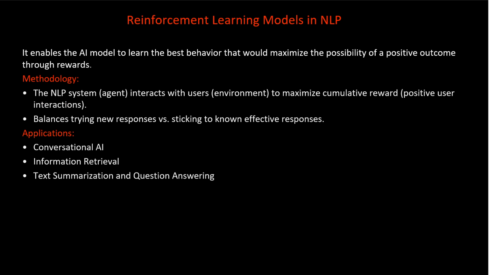The last is reinforcement learning. Though less common in NLP, reinforcement learning enables models to make sequential decisions, improving performance over time based on feedback. It's often applied in dynamic environments such as chatbots, where the model adapts its responses based on user interactions. By choosing the appropriate type of inference, NLP systems can extract insights, make classifications, and automate language-based tasks.